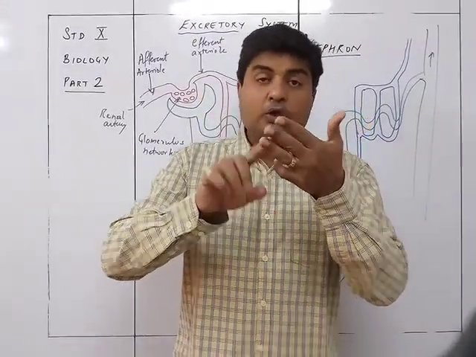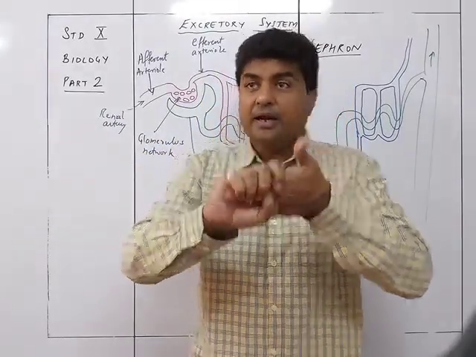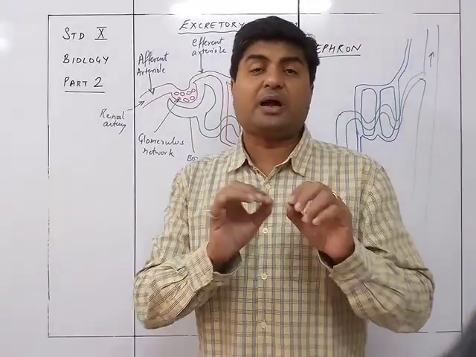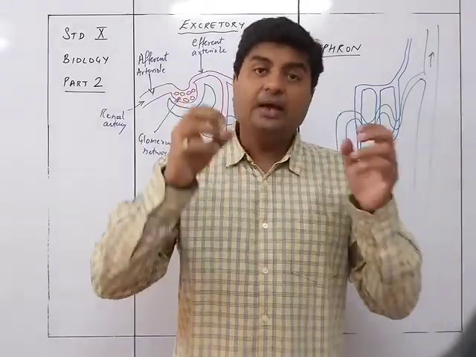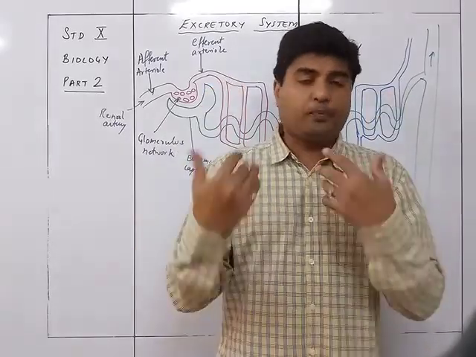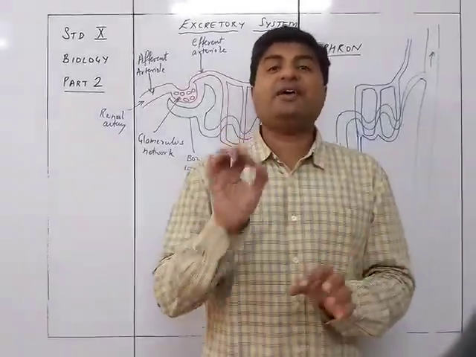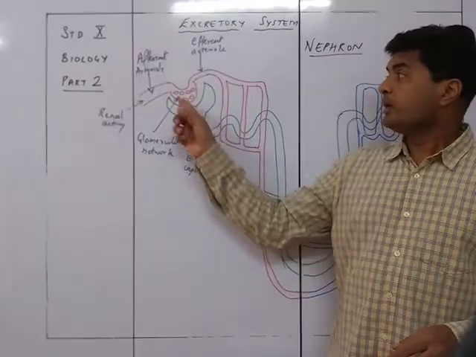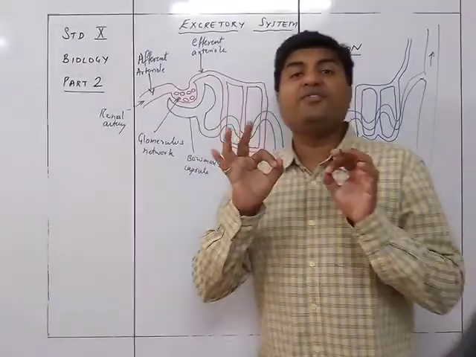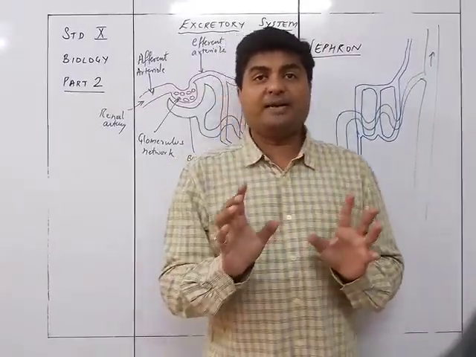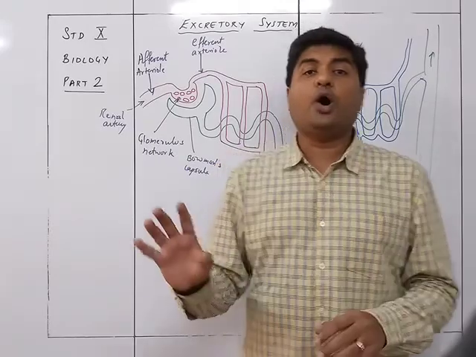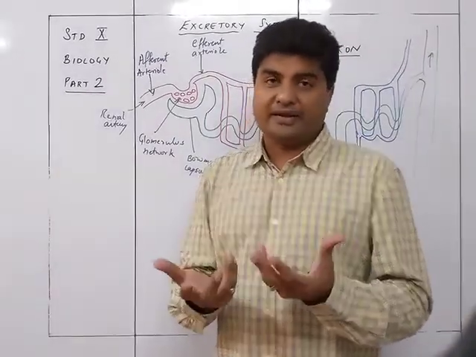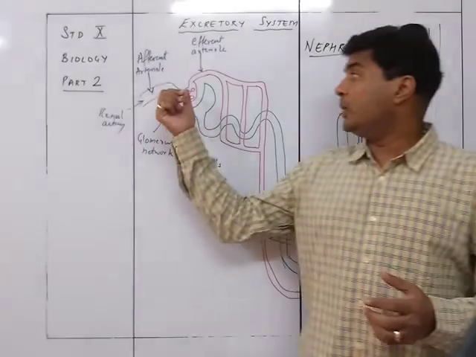RBC, WBC, platelets. So only RBC, WBC, platelets remain inside these blood capillaries, and the complete part of the plasma, the complete thing including the excess glucose, excess of whatever, as much water as needed, sugar, everything the body needs, each and every thing which is present in the blood other than RBC, WBC, platelets is going to be retained over here, and balance everything, each and every liquid which is present and the dissolved minerals in it, they all will get excreted out. Excreted out, you can say filtered out, it will not get excreted out, it is filtered out over here, right?